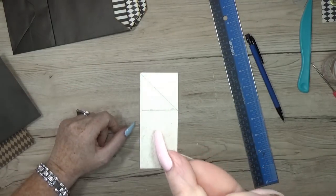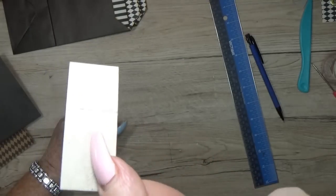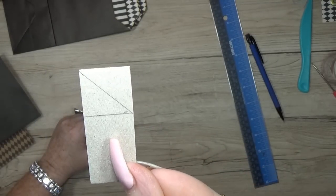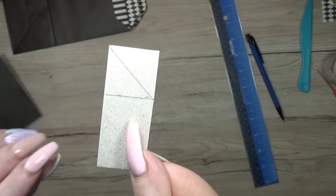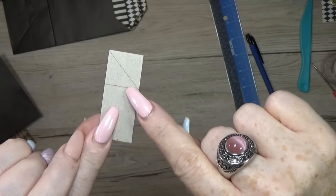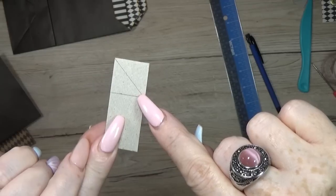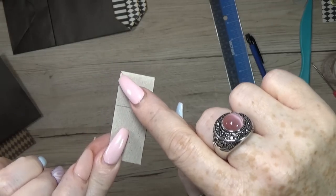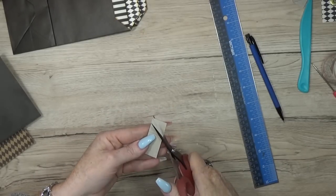So I have just a little piece of chipboard. Wait, it's too shiny. You don't see where I draw a line, do you? Well, at least I see it now. Okay, so I made this 2 by 2 centimeters or 3/4 by 3/4 inch. Then I drew a line from corner to corner. And I'm going to cut one piece off.